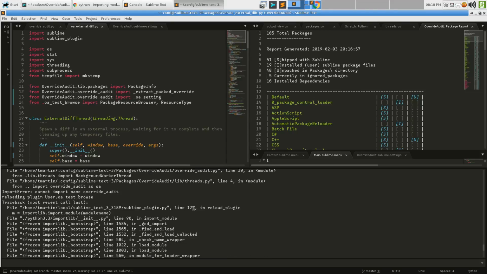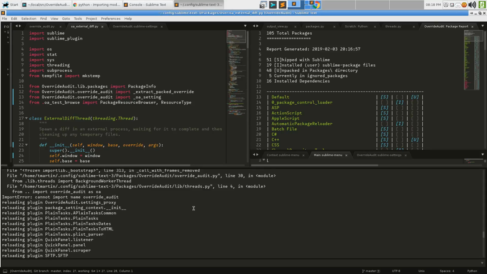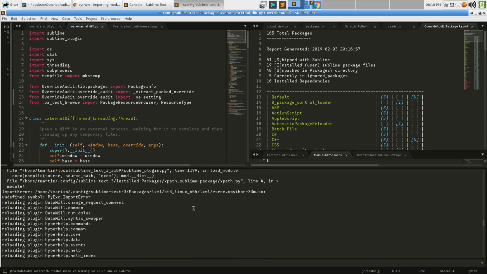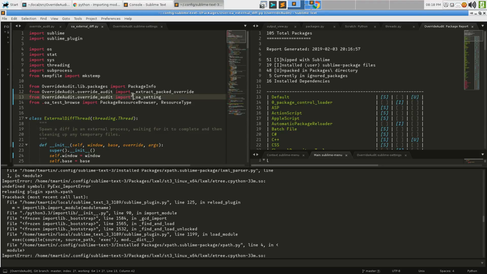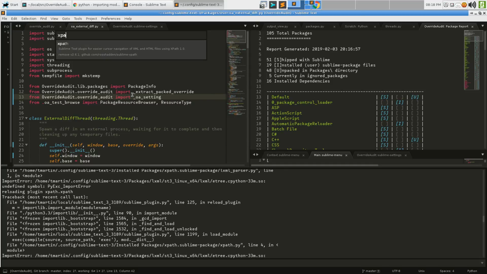From as OA. Oh, look, it's totally happening twice. How many times is that error going to show up, man? Oh, yeah, and XPath. Let's remove that thing. I was helping someone diagnose a problem.